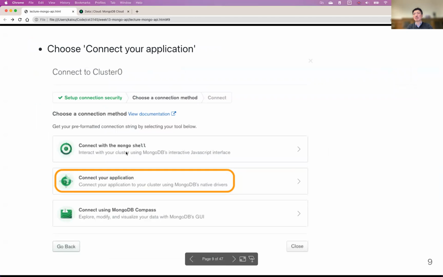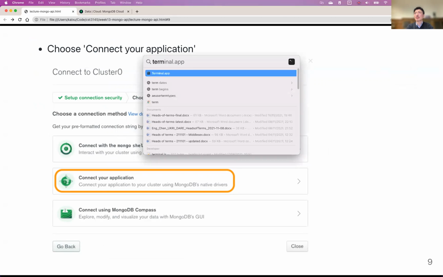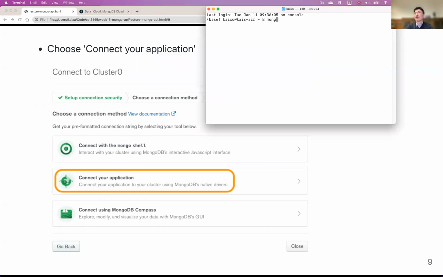With MongoDB Shell, this means you can install a MongoDB command line interface locally. I think you start by just typing mongo. If you type it and it does not find it, that's because I didn't install it.